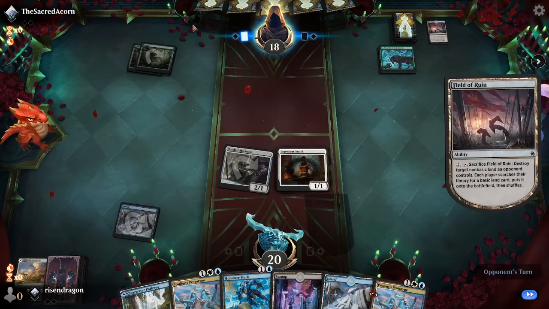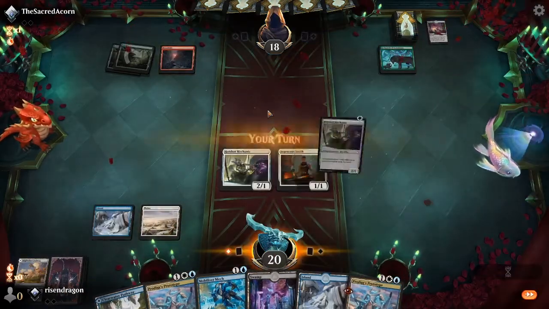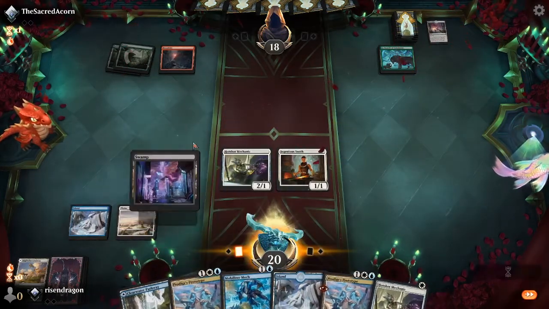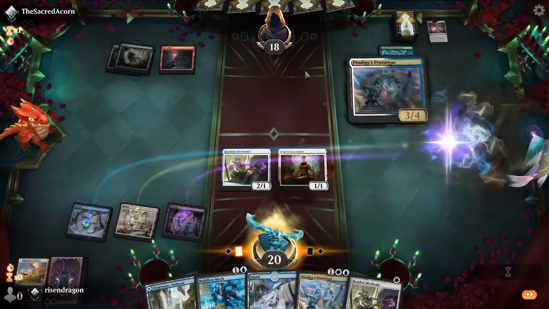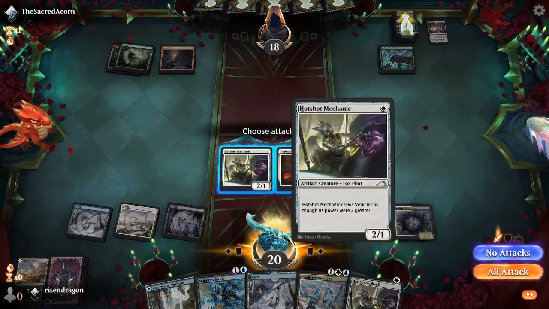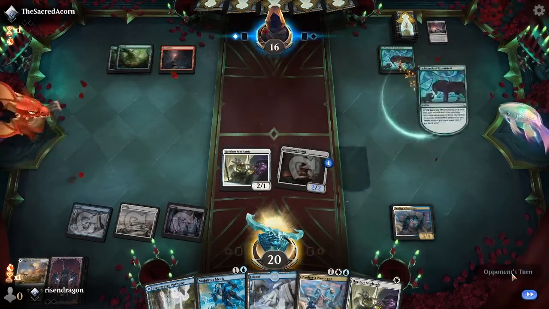And we'll be okay. They fetch that. Okay. And let's do this. Let's really throw them for a loop here. Let's do this. And here's what we're going to do. We're going to swing in with the Smith. Swing in with the Smith.